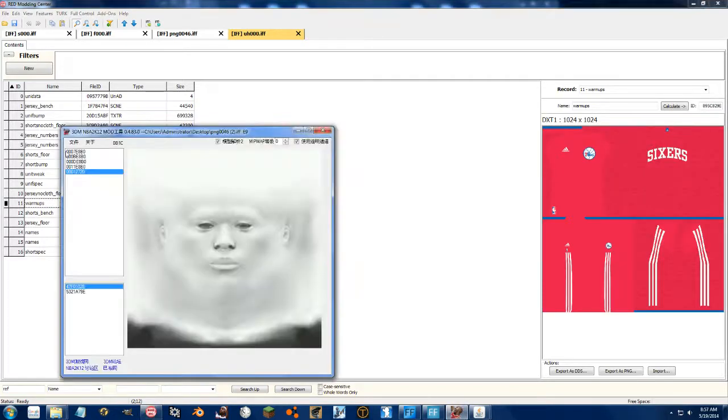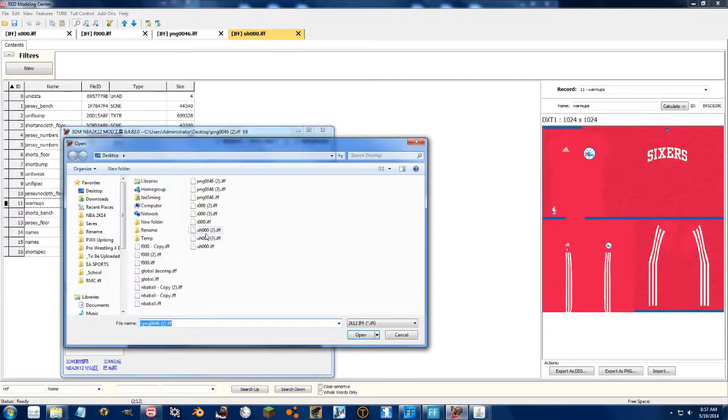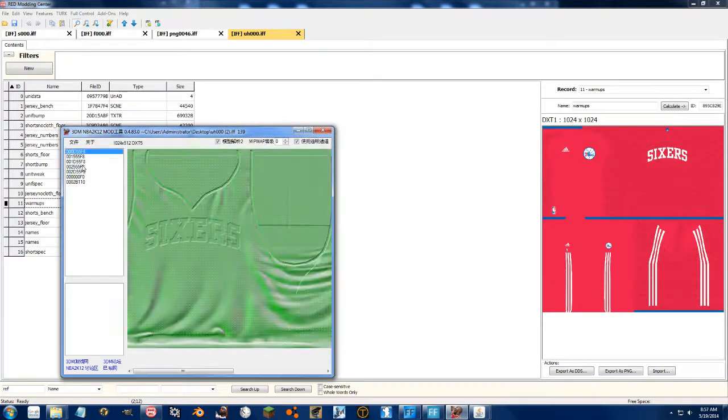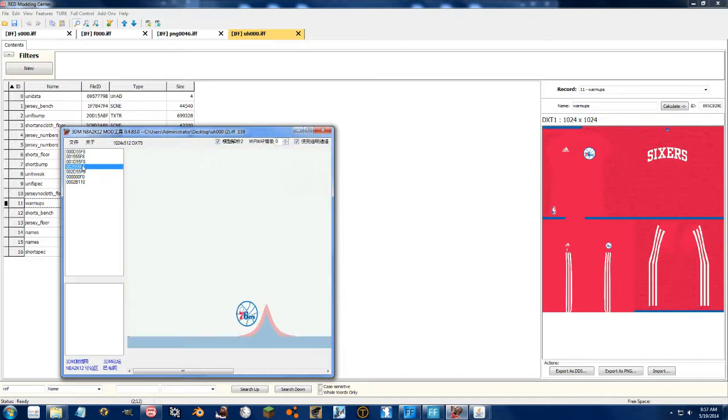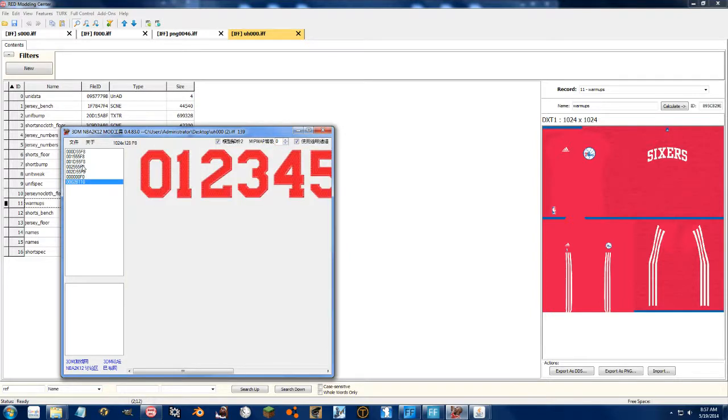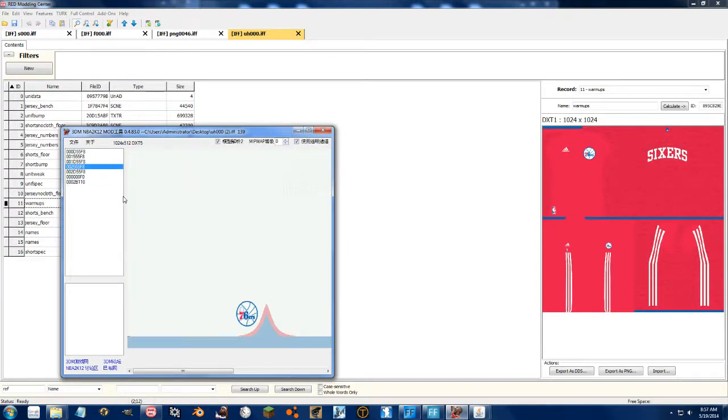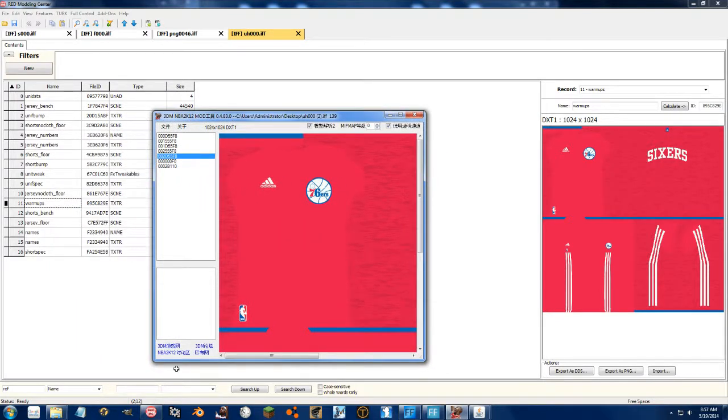Let's go over to the 3DM tool and just show you how uniforms work here. And it's the same general thing. All the textures load up, and that's all there really is. And this one does support importing and exporting the numbers.